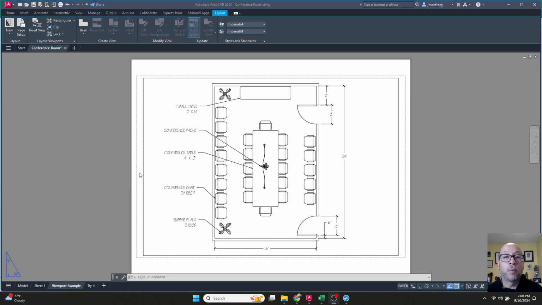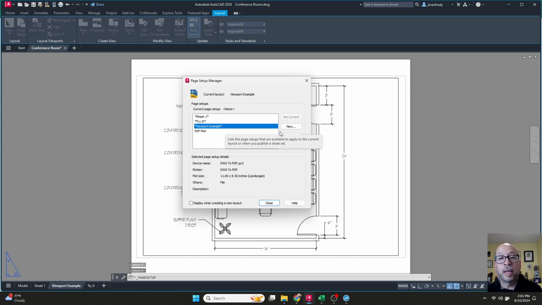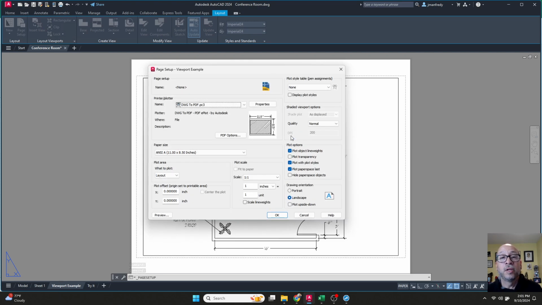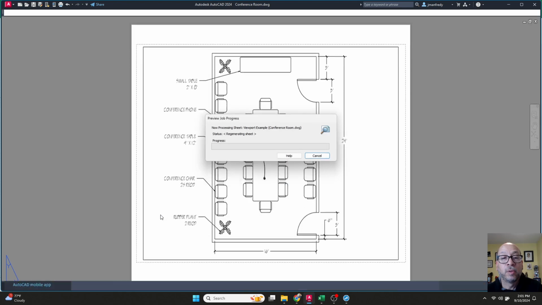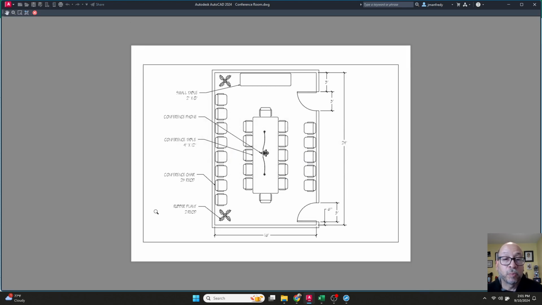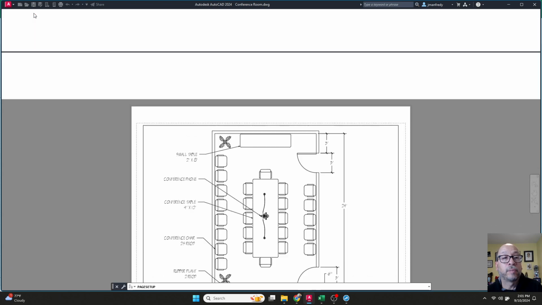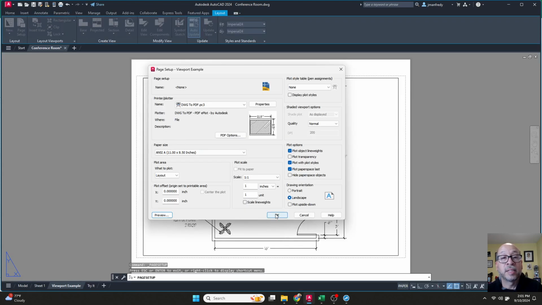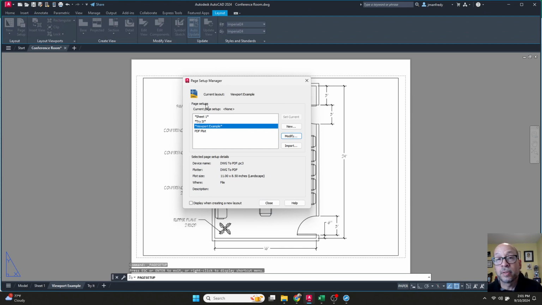I want to quickly mention that if you return to the page setup option here, and you were to be in the process of modifying it, you could get a preview of what this file will look like if it's printed before actually sending it to the printer. Because we're just doing page setups, we're not actually printing anything. But here, the preview button will give you a little preview of what this file looks like before it actually prints. So you see here exactly what you'll get as a preview. I can close the preview here. And if I hit OK, it sends me back to the page setups that I'm basically programming.